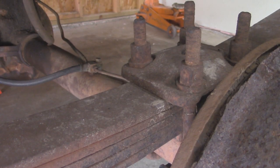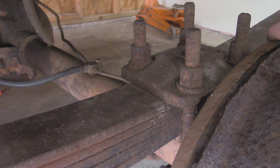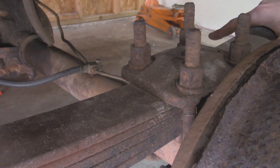All right, so taking a closer look at this rear suspension, we actually have a spring over the axle compared to spring under the axle like the front suspension. And then instead of shackle over, we got shackle under, which we'll see a little bit later coming to the rear. So next thing I'm gonna do is disconnect the axle from the suspension.